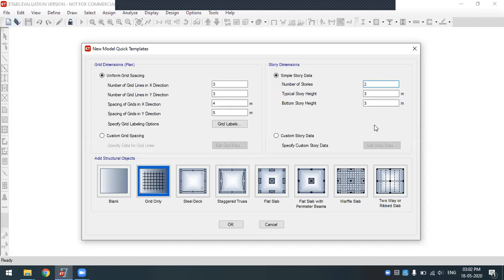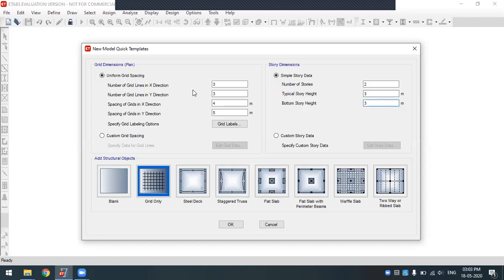Let's make a smaller one, then we can shift to a bigger one, okay? So typical story height means there will be 2 types. One is a bottom story. In a building, you people have seen ground floor, basement 1, basement 2 and all that. So bottom story will usually be car parking. The usual value is 2.8. The typical story means it starts from ground till roof. So if it is the same story height, you can maintain the same. If not, you can increase or decrease here.